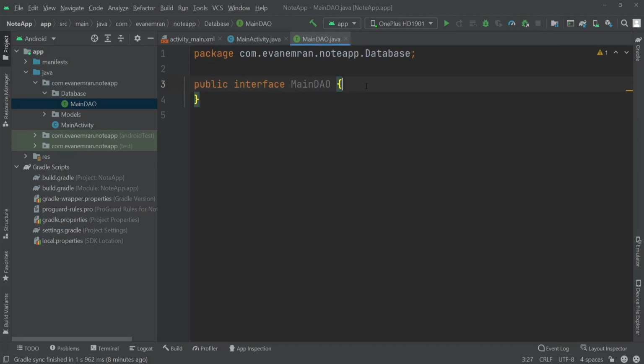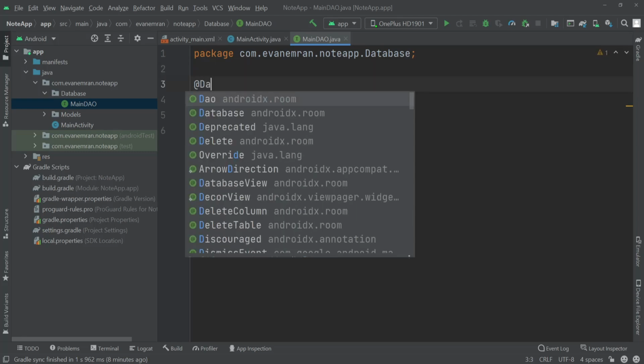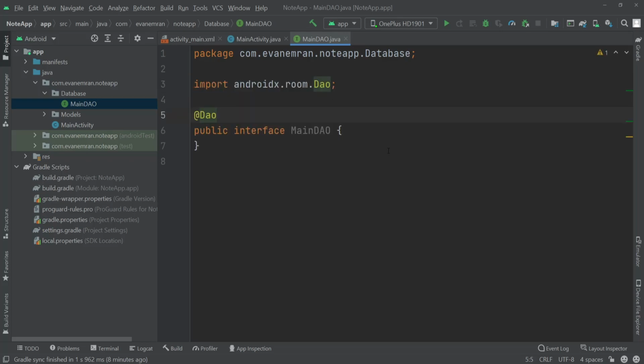All right, so here at first, as this is our data access object, we have to add an annotation here for the DAO. So here I'll write the annotation @DAO. All right, and then we can start working inside our data access object interface. So here at first we'll create a method to insert the data inside our database.